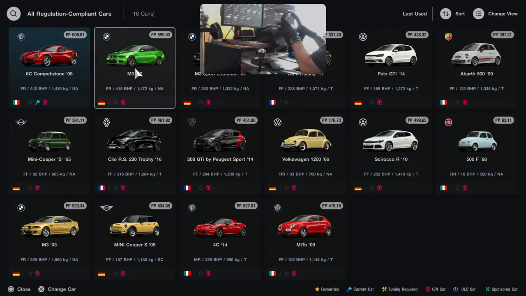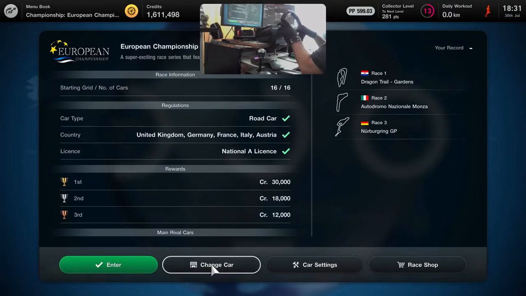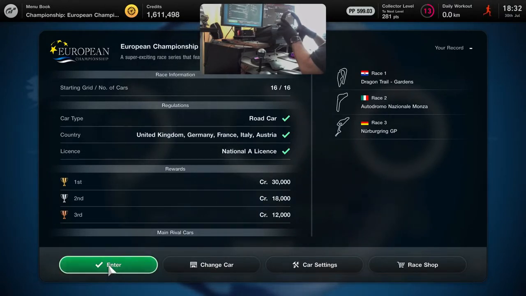I think I only did one race in the BMW, so that may be a good car to use. I did a few races in that Alfa Romeo. So yeah, let's go with the BMW. So we have Dragon Trail Gardens, Autodromo Nazionale Monza, and Nürburgring Grand Prix layout.